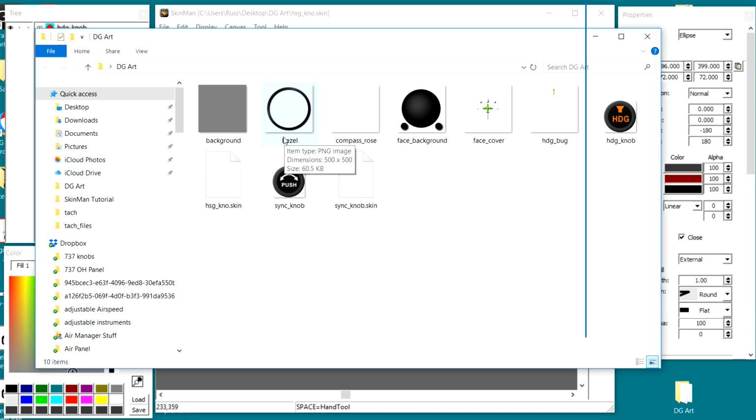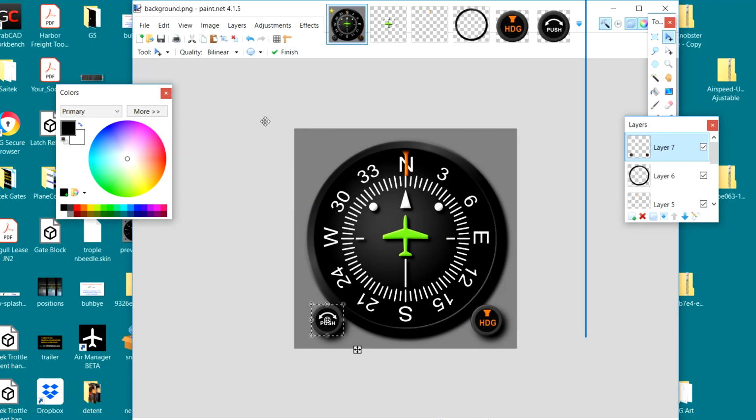So what I'm going to do is bring these images into a paint program called paint.net. That's the one I use. It's free. And I'll just show you what this looks like when we composite all these images. I'll be back in a second. So there we go. That is our completed instrument. That's what it's going to look like. Obviously not the complete attention to detail that we might do if we had all day.